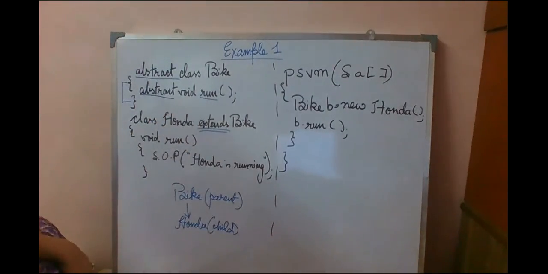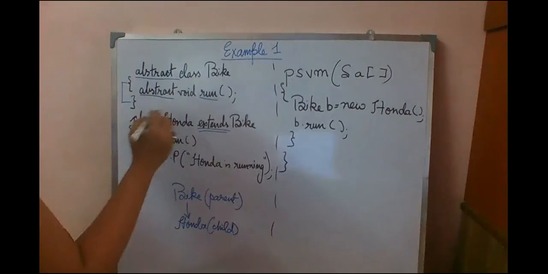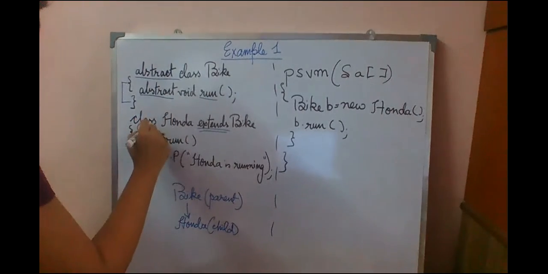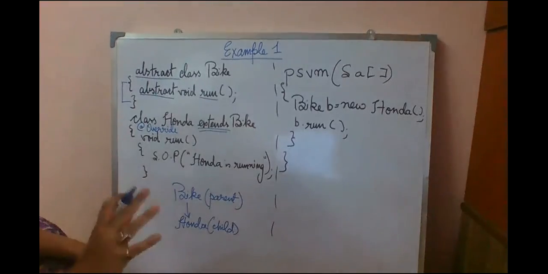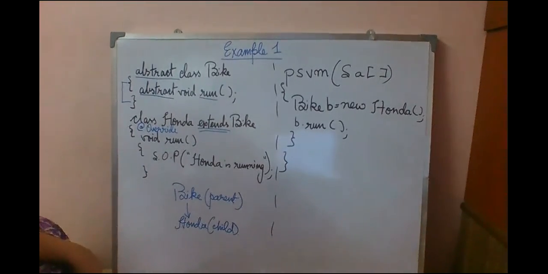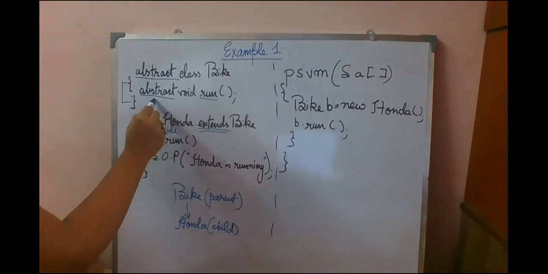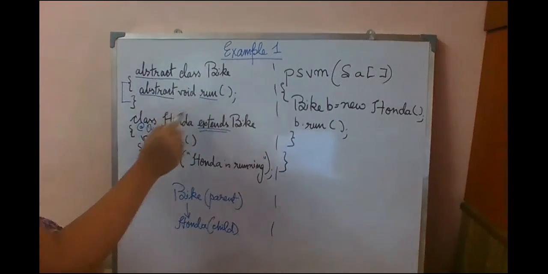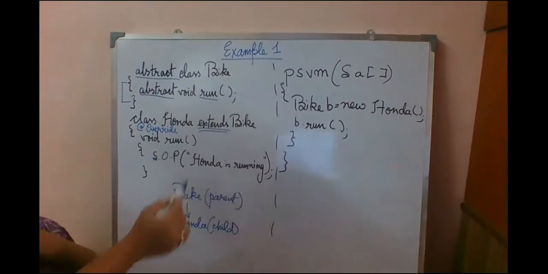Whenever you write this code in Netbeans, it will ask you to add this annotation here, @Override. Even if you don't give the annotation, it doesn't matter, but Netbeans will ask you to do it anyway. So that way you can understand that simply what we are doing is that this abstract method run is being overridden in the Honda class. We are simply giving a print statement, System.out.println, and Honda is ready.